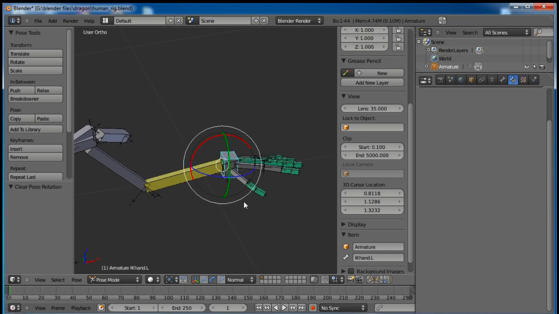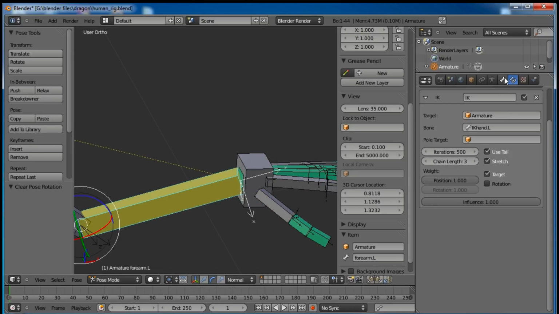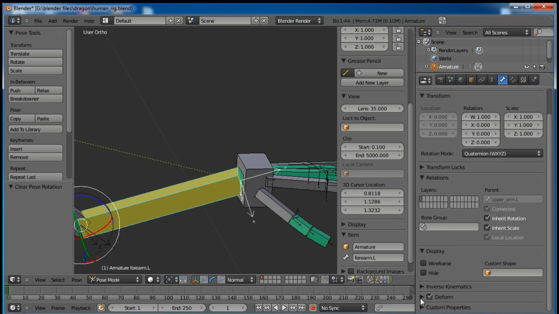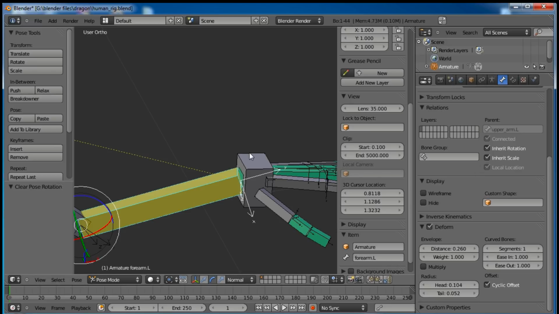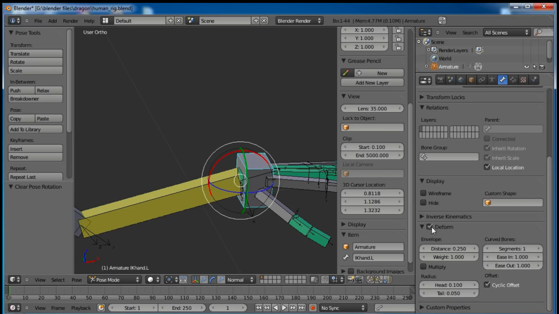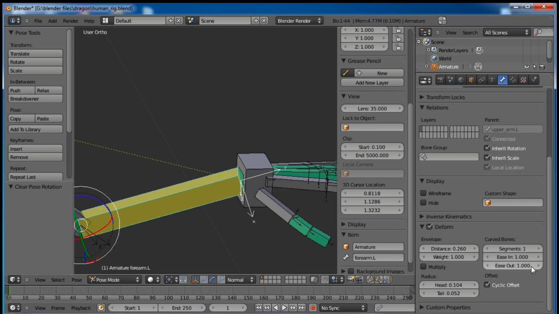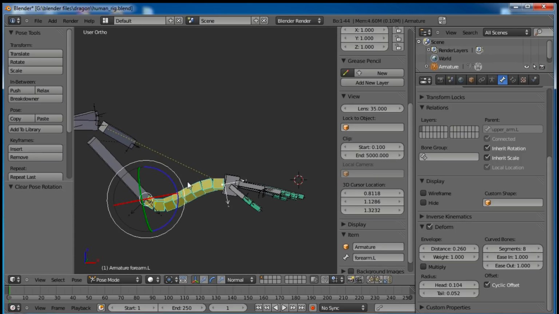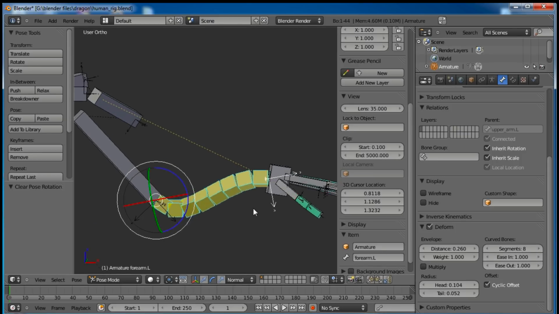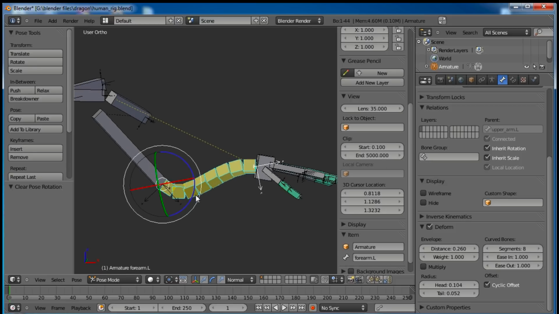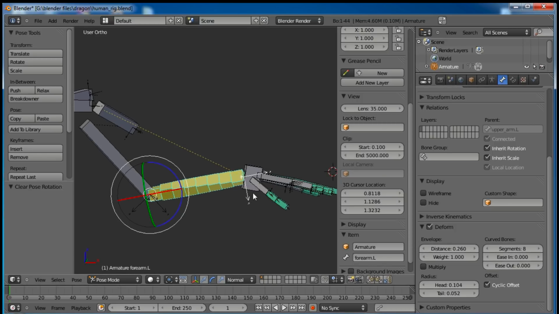And one more thing I want to do with our little forearm here. Let's grab that and go to our bone settings here. Go to deform. Actually turn off deform for the controller. Okay, and the forearm, let's give it a few segments there. Now you can see it's got segments, but it's kind of doing an S-curve thing, which is natural for a B bone, which is Bezier bones. It's like a Bezier curve. But let's turn those off. Ease in and ease out all the way down to 0.